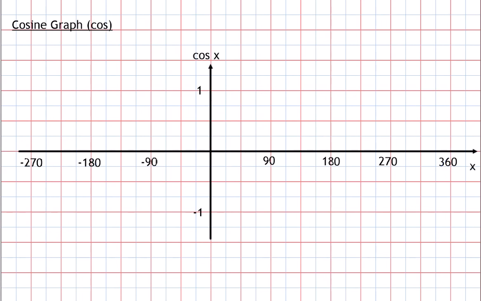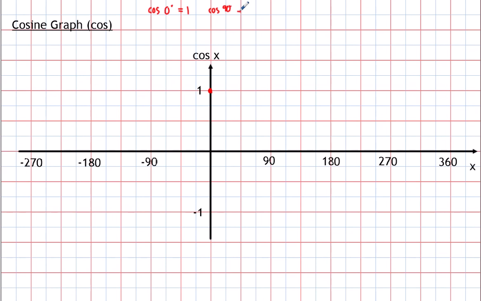Right, let's move on then. Now then, exactly the same axes. So redraw the axes, pause the video to give yourself a bit of time to draw them. This time we're going to do cos. Okay, so up to 360 positive, down to minus 270 negative again. This time we're going to type in cos of different angles. So cos of 0 on your calculator should come out as 1. Now remember, last time we started at 0, this time we're starting at 1.